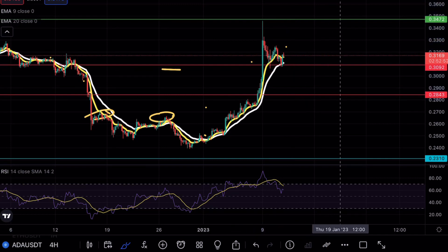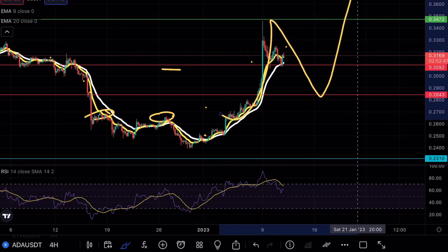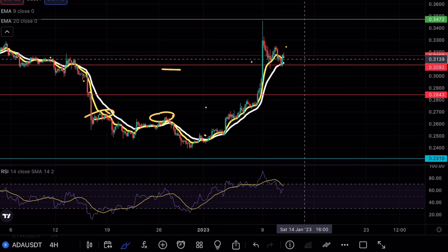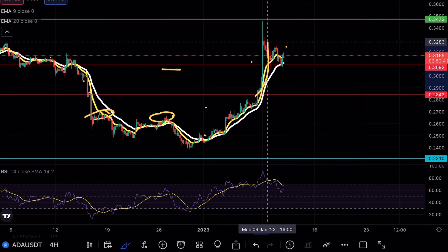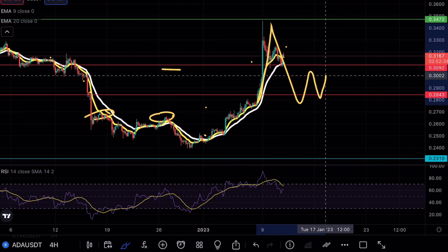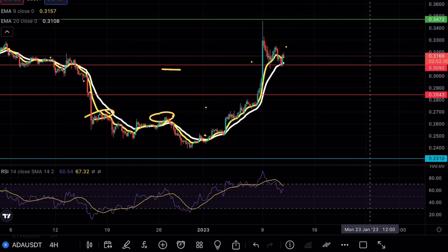Right now, in terms of a pullback opportunity, that range would also be a beautiful area to test before that final confirmation for that breakout, because of the fact of how much weight it actually holds. Usually, when you have a massive breakout, you would like to see a major support level be tested. So if the 31 cent support level is broken and the hourly BART plays out, that would be the area that a lot of people will be looking to take some profits. Once we get that range and actually start to consolidate in between there, we can possibly be looking for that continuation.